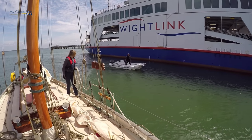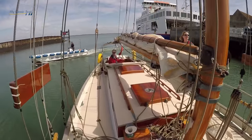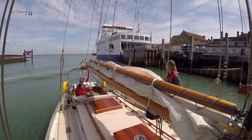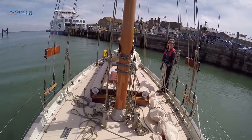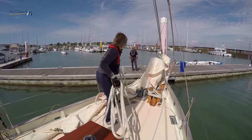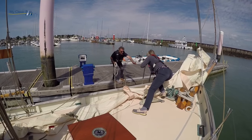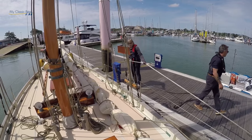There is quite a bit of work getting all the sails up, and then tidying up all the ropes, which is quite a bit of work because they're quite long, there's a lot of rope to tidy up, and they're quite heavy, big ropes as well, so that does take quite a bit of effort. But once it's all done and looking pristine, then you can relax and enjoy the scenery.